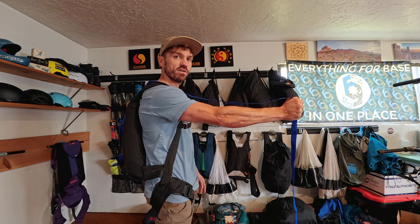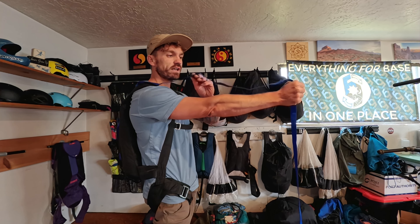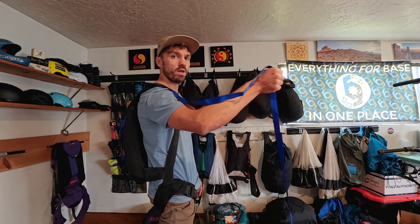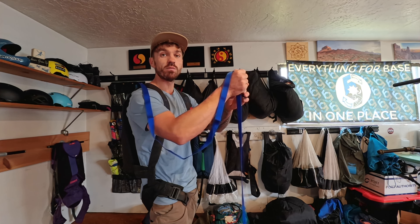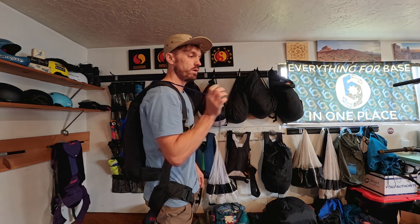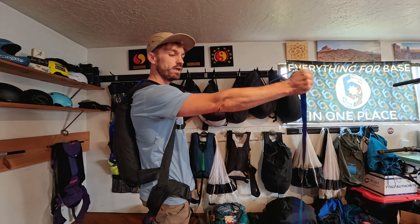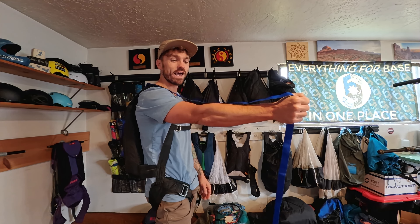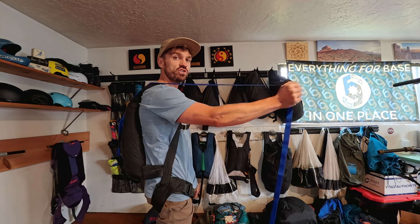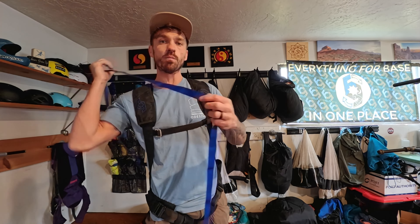Once I've done that I'll make a fist and then pull a little bit of slack up into my fist. Basically I want the bridle to be just about the length of my arm, and when I bend my elbow I don't want there to be so much slack that it's going to come down and potentially get hooked on my elbow. So I'll run it out straight, make a fist, and then just pull a little bit of slack. Extend the arm and move it around just to make sure it's not going to accidentally fall out. If I have this too tight there is a danger that when I'm extending, the tuck on my shoulder will accidentally get pulled out.